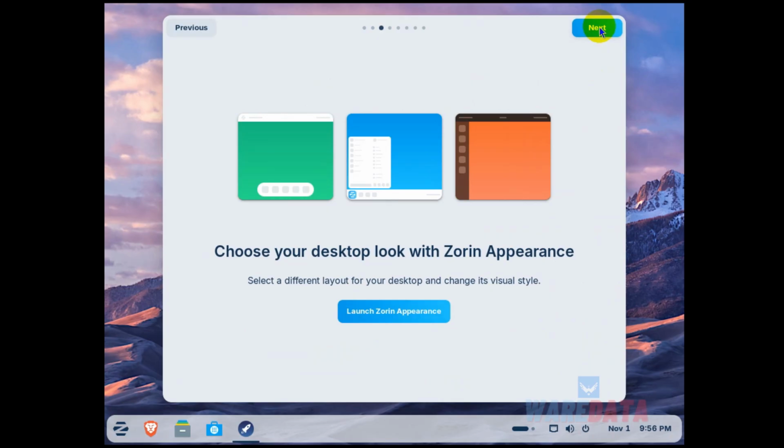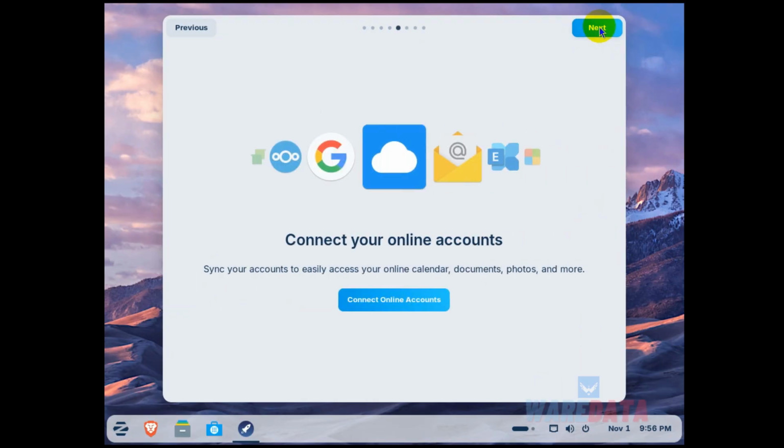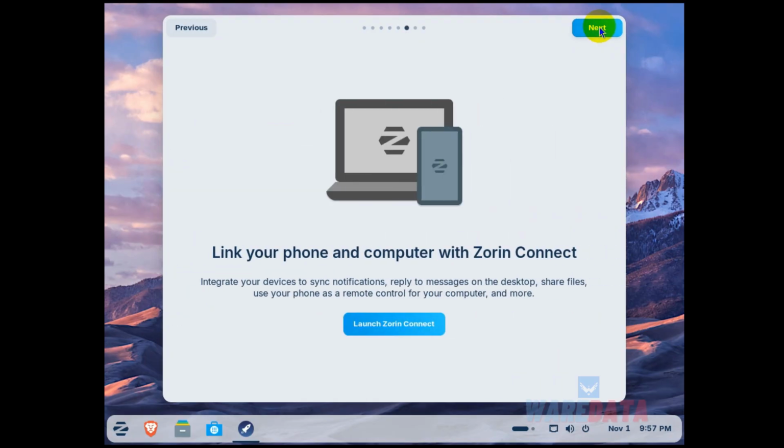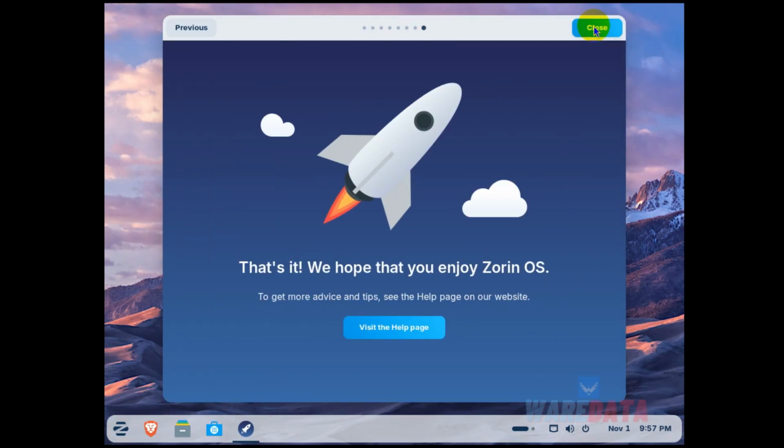Choose your desktop look with Zorin Appearance. Speed may be limited in a virtual machine. Okay, just click Next. Link your phone and computer with Zorin Connect, so we can connect our phone with Zorin OS like in Windows 11. Okay, launch software. And we hope that you enjoy Zorin OS.